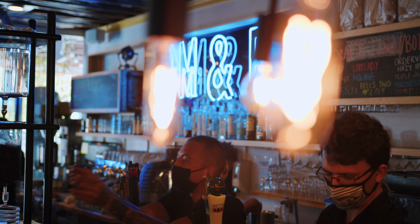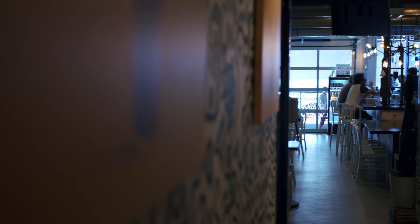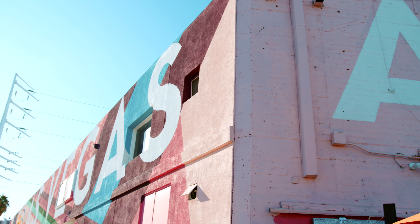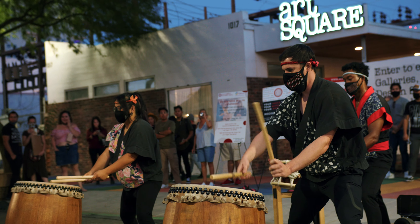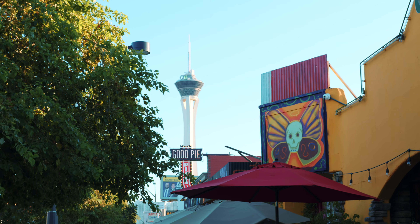Our first location in the Arts District of Las Vegas opened up December 5th of 2014 — going seven years now. We're one of the original pioneers of that neighborhood that's now being redeveloped. What I love most about the Arts District is the art and culture. You can feel the vibrancy in that neighborhood from the moment you walk into it, and it's only growing — it's been beautiful to witness that growth.